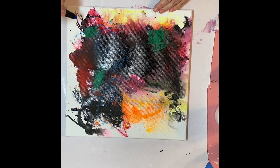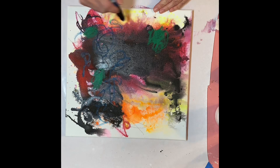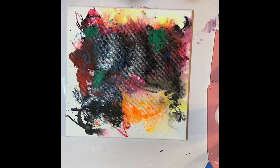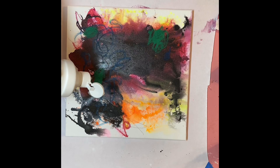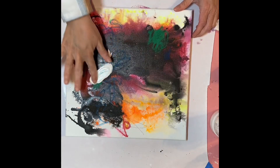I'll use that marine blue — this bright blue might be really interesting, maybe in one or two places here. I'll throw a little bit over here just in case. Instead of using water, let me throw a little bit of 'just so' on here and use that and see what that does with this layer.